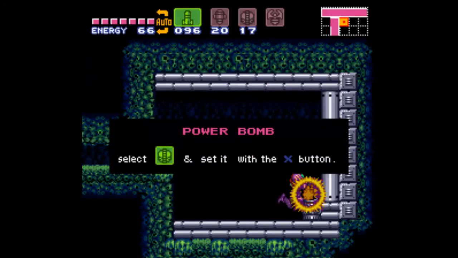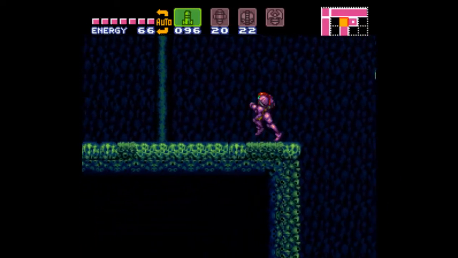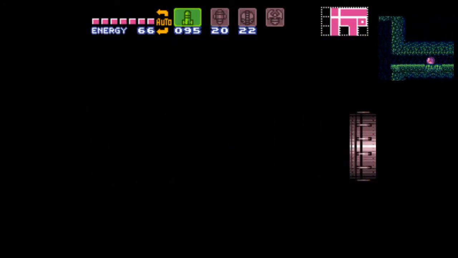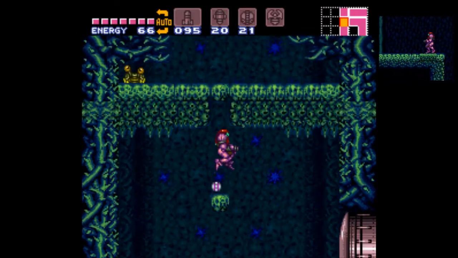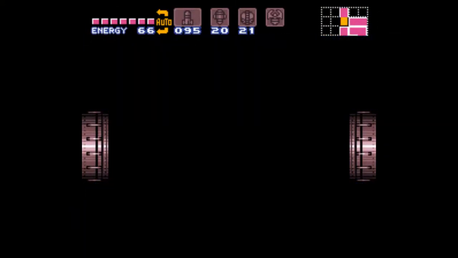Now here, you kind of have to mock ball to get around here without having to wall jump again, and it saves a little bit of time. See? If you don't mock ball there, you'll actually drop back down the pit, and it'll eat up a lot more time. But I've already said that, didn't I? I'm repeating myself, obviously.